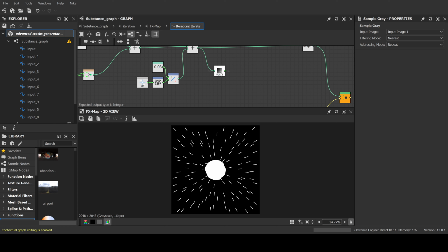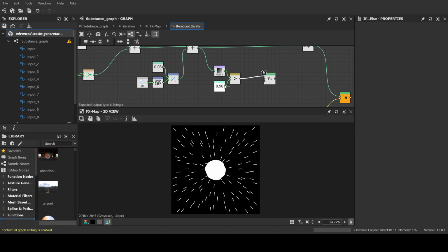Okay, so greater, if the distance field at this position is greater than a value, and in this case I'm going to say like 0.98, then we want to make this white.